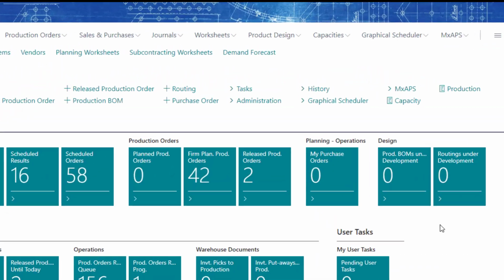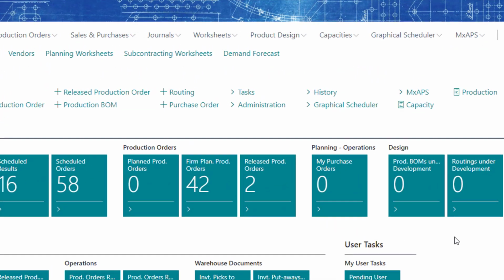So we've just created a lot of orders, and we need the system to help us sequence those in the right events, in the right timelines, across the right machines, so that we can make sure our production runs as smooth as possible. So I'm going to use a specific product for this called MXAPS, so Advanced Planning and Scheduling.